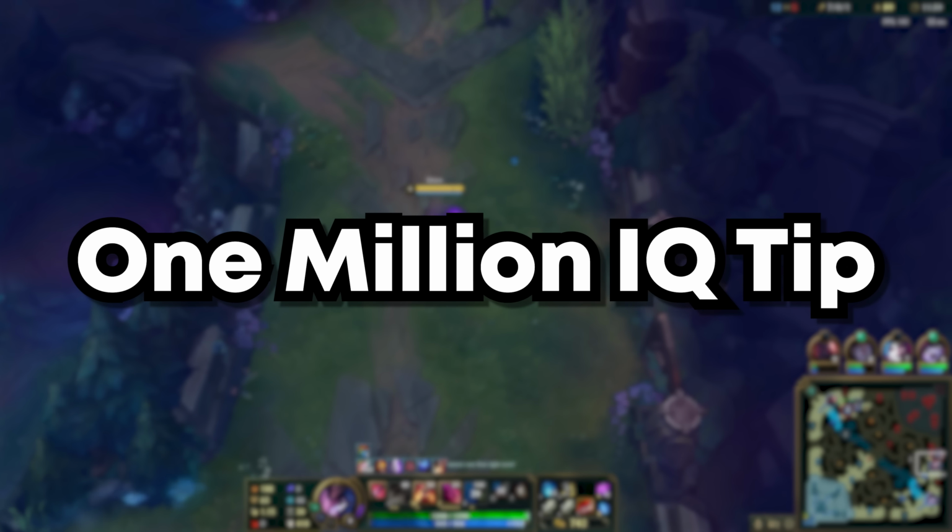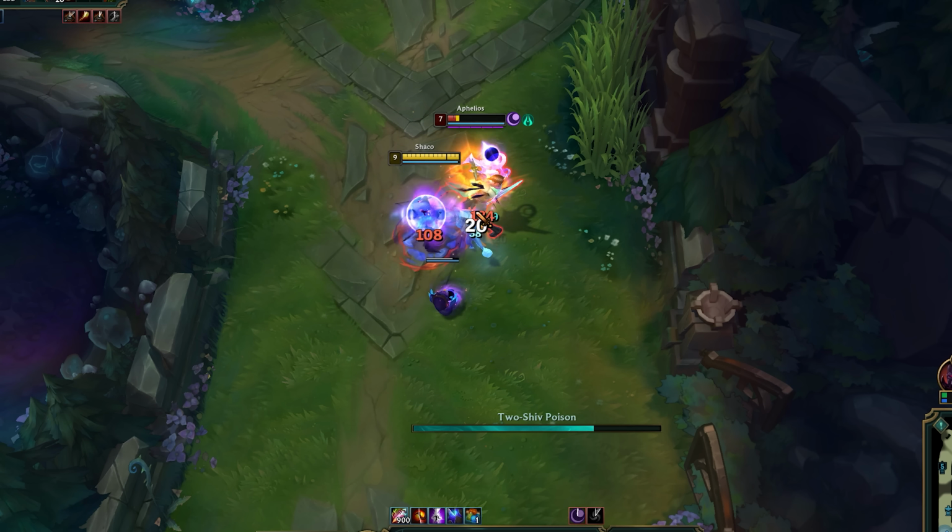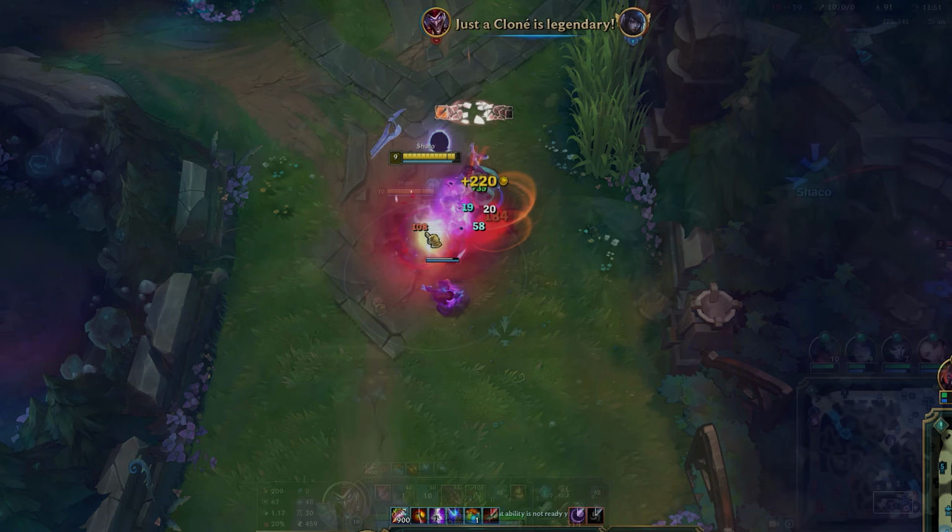1 million IQ tip here. Enemies never pay attention when jumped on from an unexpected position. AKA jumping on them as they come to lane is basically a game ending move, as if they die that way, usually they just quit.